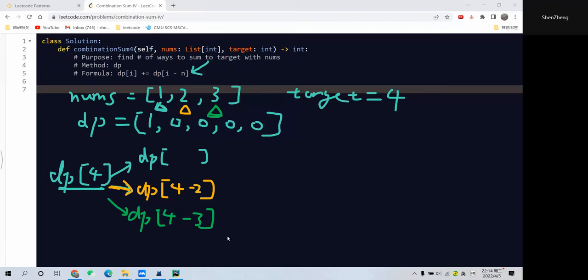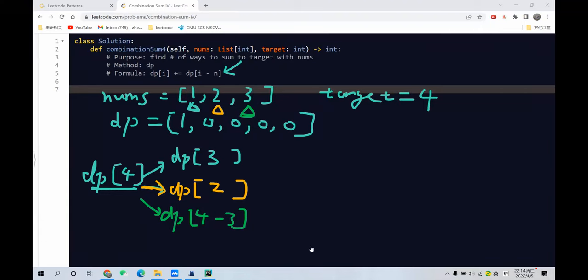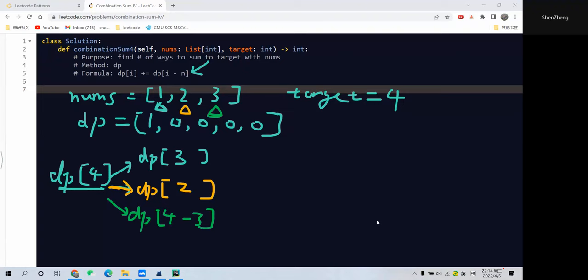Let's reduce the calculation. 4-1 is 3, so change here to 3. And 4-2 is 2, so change it to 2. And finally, 4-3 is 1, so change it to 1. Now finishing the calculation of this step, the next thing is to continue the calculation, since we still haven't reached the value we can directly get.